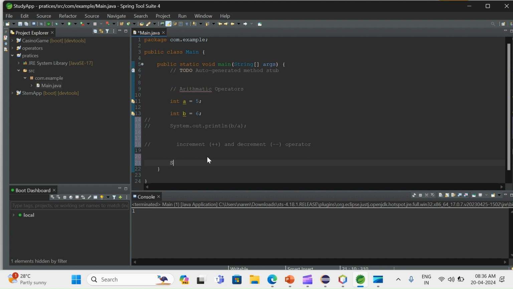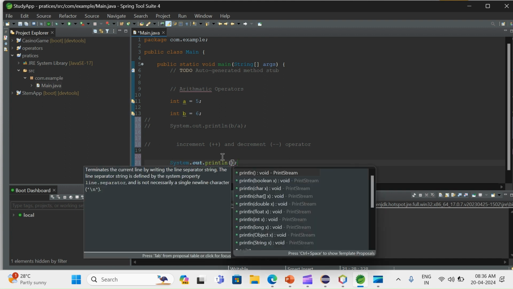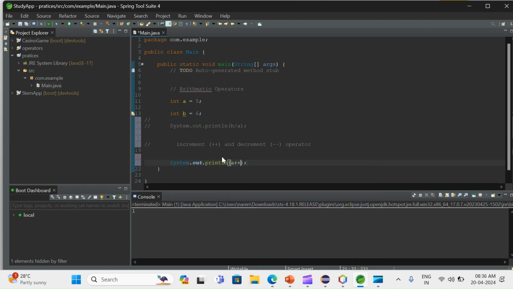Let's say I will sysout, and there I will put a plus plus, and what do you think it will print? Let's see. If I run it, it will print 5 itself. So I defined a is equal to 5, and when I print a plus plus, it prints 5 only.